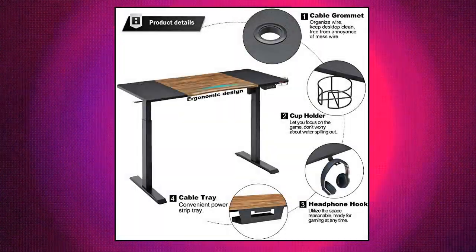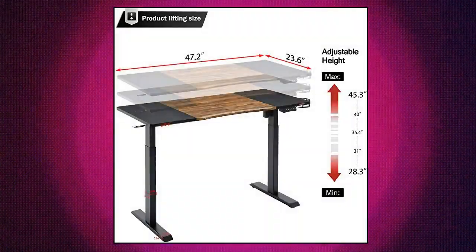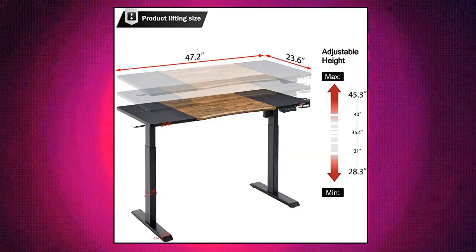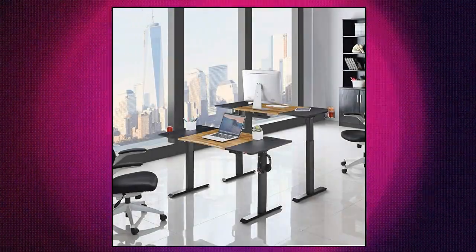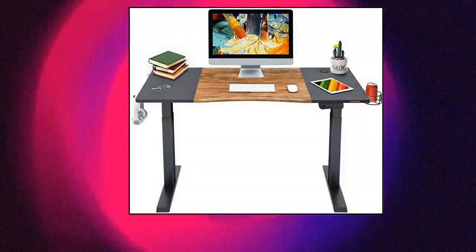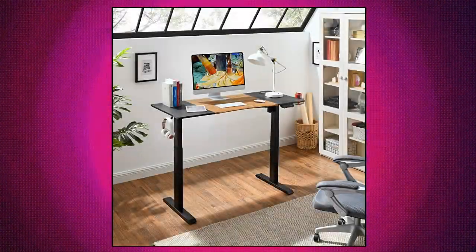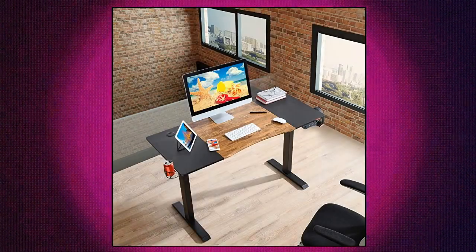Mr. IRONSTONE Electric Height Adjustable Desk. The motor lift system of the height adjustable desk ensures more smooth height adjustment from 28.23 to 45.3 inches, letting you sit or stand freely at work to improve the sedentary lifestyle. 4 memory keys are useful to adjust the customized height in less than 1 minute without the need to think about what height you should go every time. With a 47.2W x 23.6D desktop, this height adjustable desk provides ample space to accommodate a variety of monitor or laptop setups.